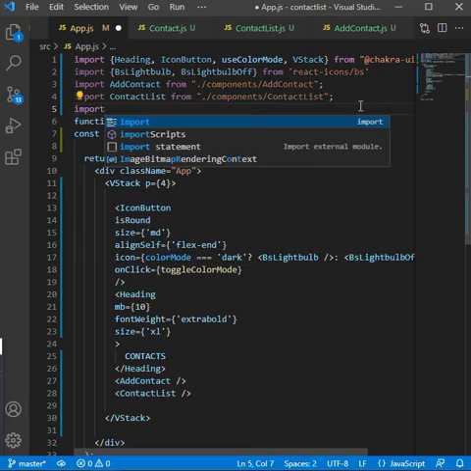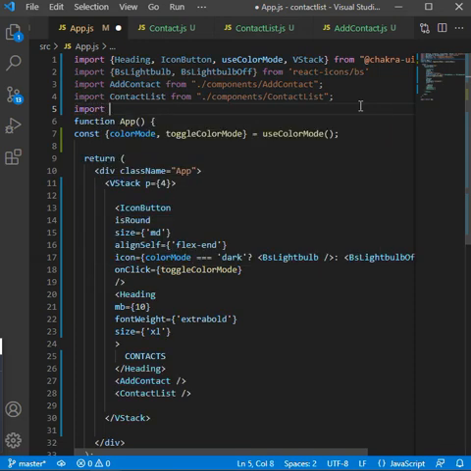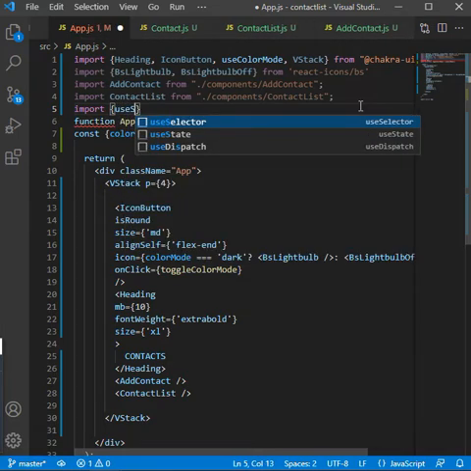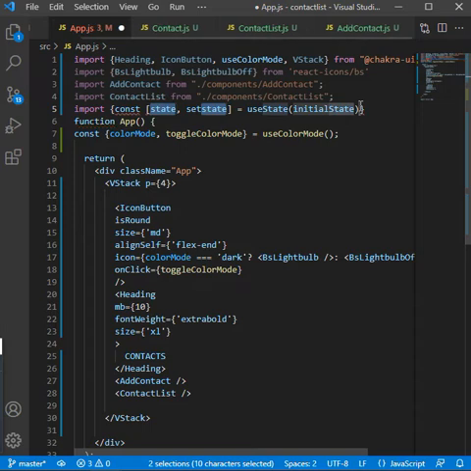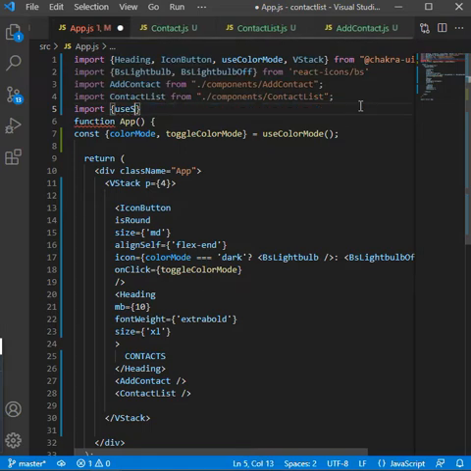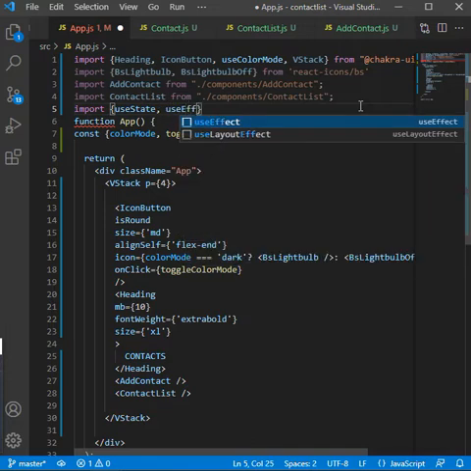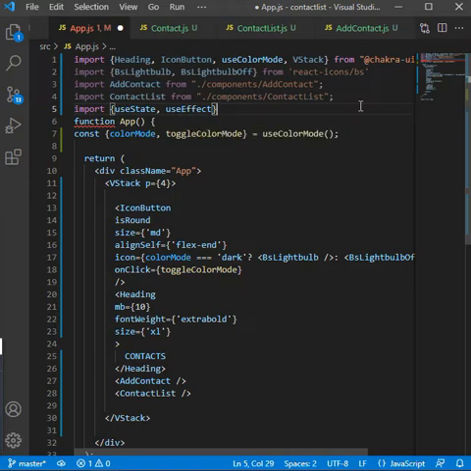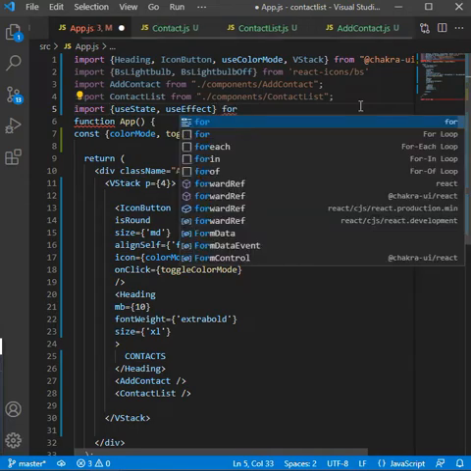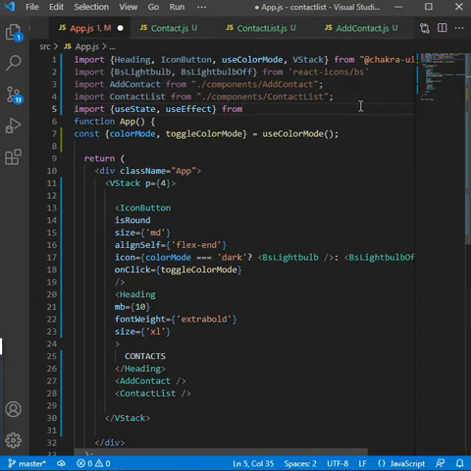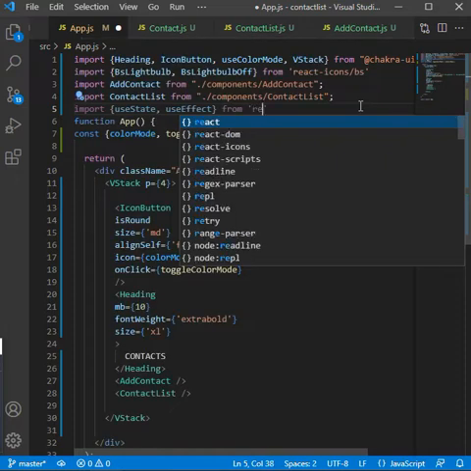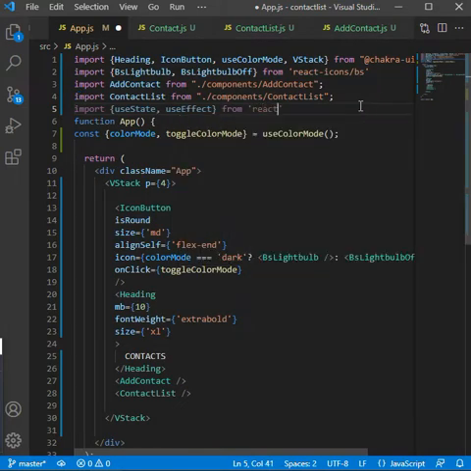Import in the app.js, of course, import use state, and use effect from React.